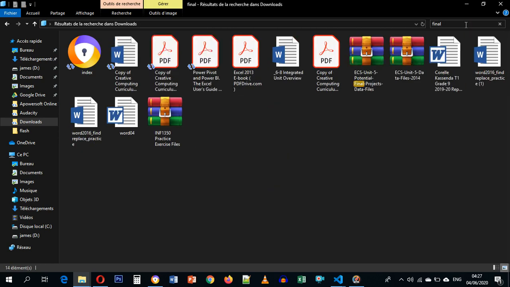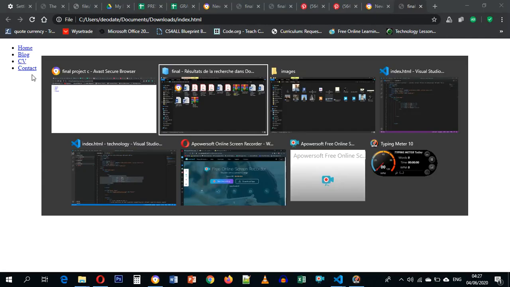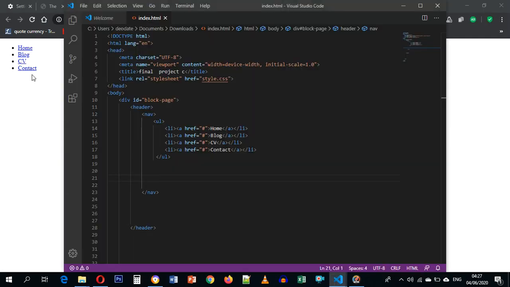It's fine now. Okay, this is the index. So far as you can see, I have only this, like home, blog, CV. Nothing special. Let's go back and continue our coding inside the index.